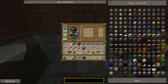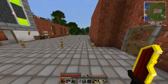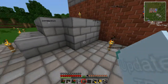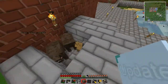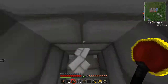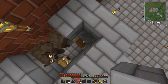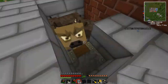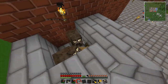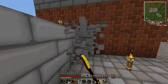And if I'm right in thinking this, the deployer is basically like it will right-click the way any of us would right-click on stuff. So I think it needs to be on the bottom here. So get these guys to back up. Here we go. Uh-oh, no, no, no. Don't escape, little cow. Don't escape, little cow. Okay. And I can actually now get rid of some of these things.